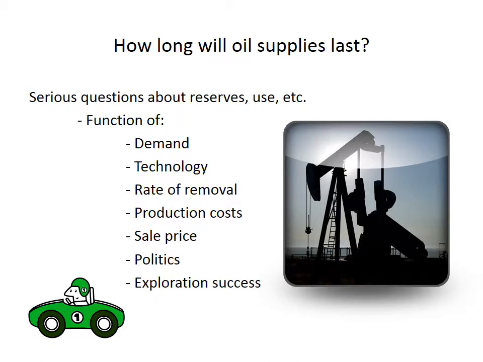The production cost also matters. If it costs more to get oil, we tend to use less. The sale price, the politics matter. I mentioned last time that OPEC owns a lot of the oil reserves, and we're not on the best terms with some of those countries, so it may make it difficult for us to get oil in the future. And also our exploration success.